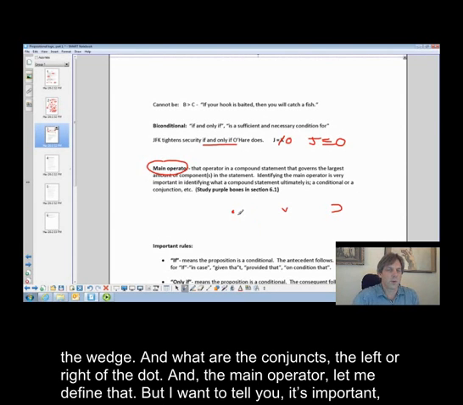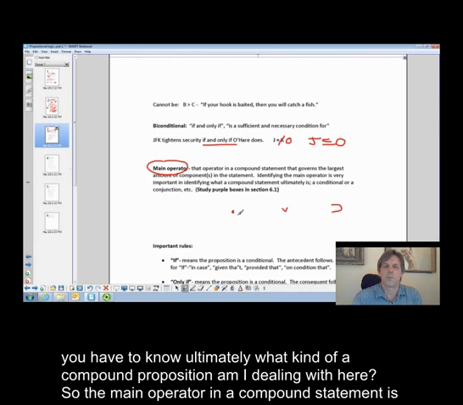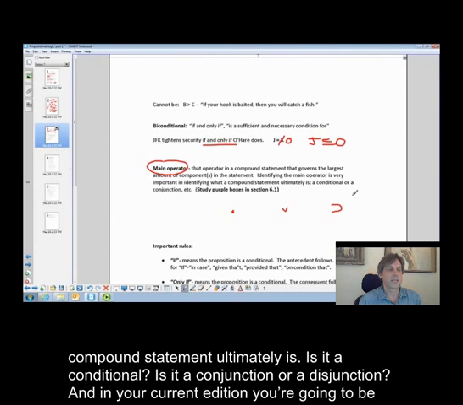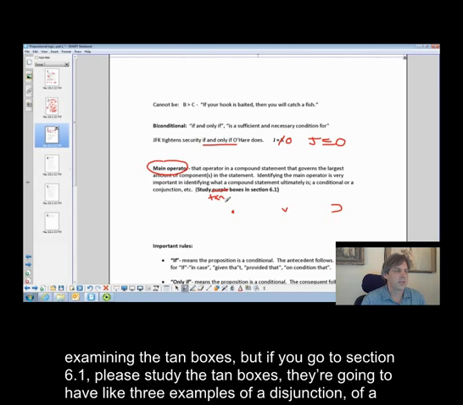And the main operator, let me define that, but I want to tell you it's important. You have to know ultimately what kind of a compound proposition am I dealing with here. So the main operator in a compound statement is that operator that governs the largest amount of components in the statement. Identifying the main operator is very important in identifying what a compound statement ultimately is. Is it a conditional? Is it a conjunction or a disjunction? And in your current edition, you're going to be examining the tan boxes. But if you go to section 6.1, please study the tan boxes.